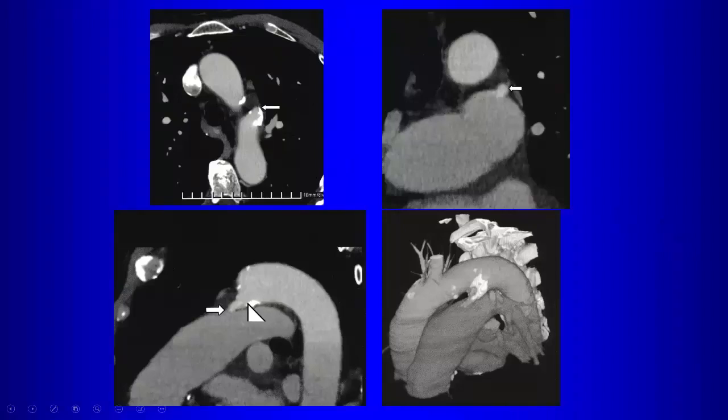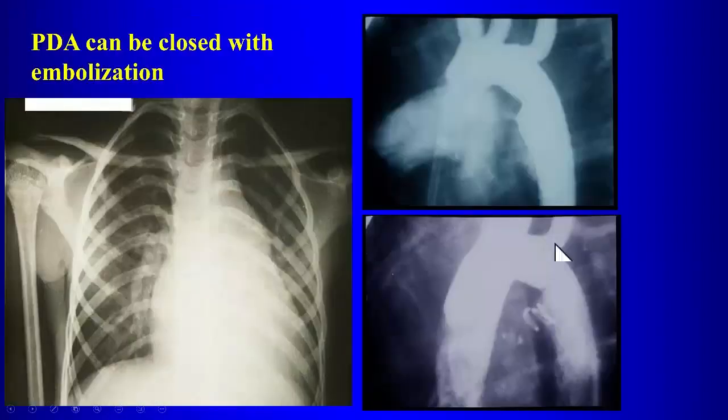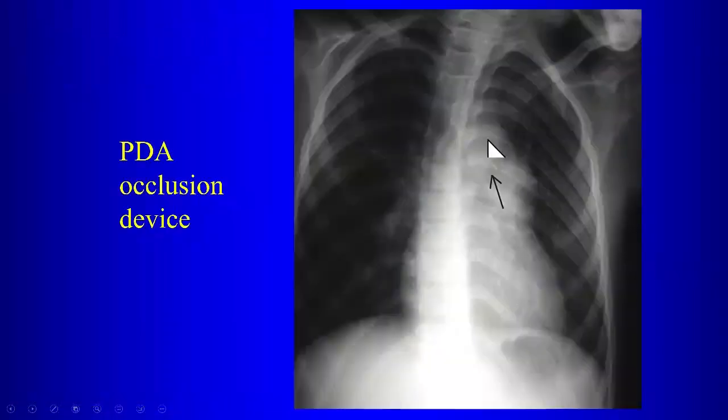If you want to differentiate from a calcified ligamentum arteriosum, you look for that communication, right? The communication going across between the aorta and the pulmonary artery. Also, the pulmonary artery will be somewhat enlarged. So these can be closed with embolization devices in infants. So sometimes when we read these pediatric cases, you might see these funny looking things right there in the AP window. That represents a PDA occlusion device. Okay?